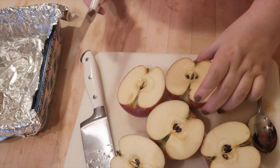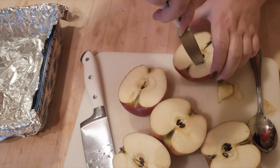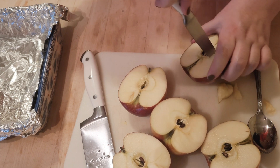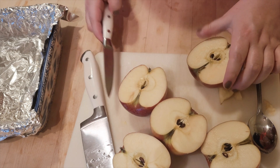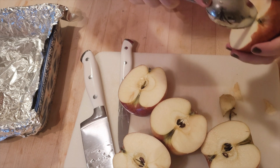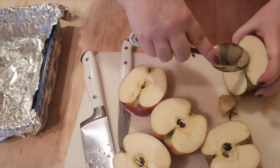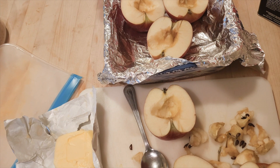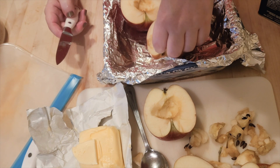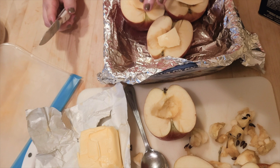There's no right or wrong way to do this. I chose to cut them in half because we don't have an apple slicer or an apple corer. So I just cut them in half and then used a knife to help cut the seeds out, and then finished scooping them out with a spoon. But you can bake them as whole apples as well, as long as you can get the cores out. You could also slice them up into little slices if you wanted to make this as something to put over some ice cream. Once we got the core out, just put them in a lined baking dish, and I filled the centers with some butter, brown sugar, and cinnamon. These need to bake for 45 minutes to an hour.